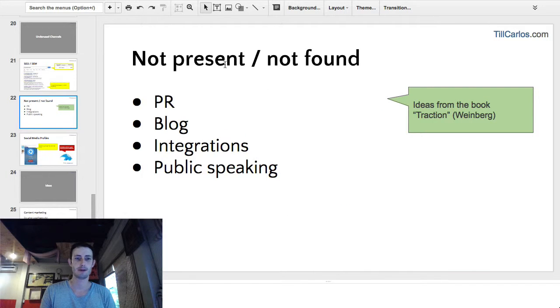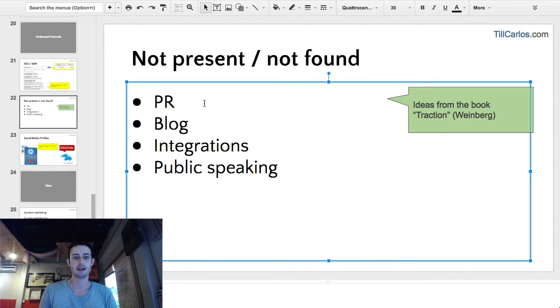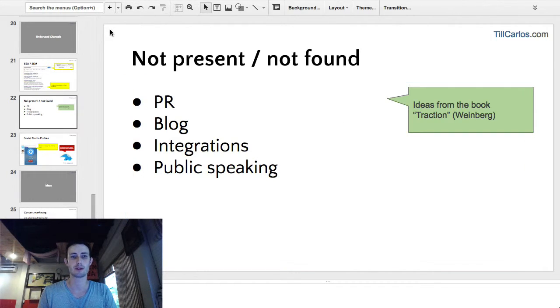What I have not seen here, of course, is any PR, any testimonials, or a blog at all. I have not seen integrations saying that QPage connects to other software. And our CEO Vladimir is able to speak, but I haven't seen any recorded talk. If he can talk about conversions for websites and record that, it would be a very good traction channel, I would say. Traction channel in this regard, I mean the Traction book of Gabriel Weinberg.